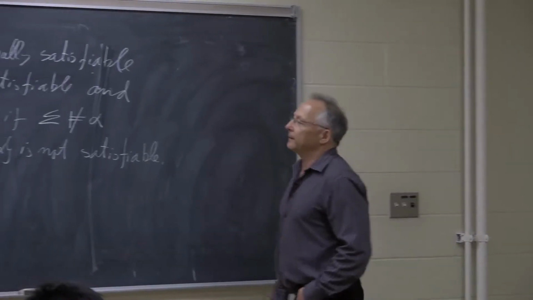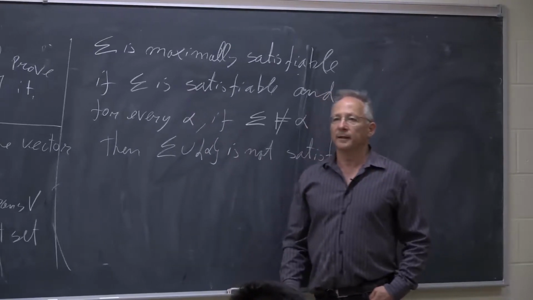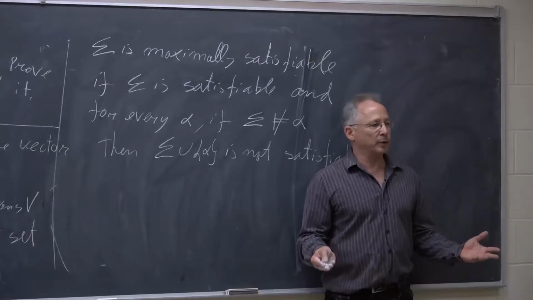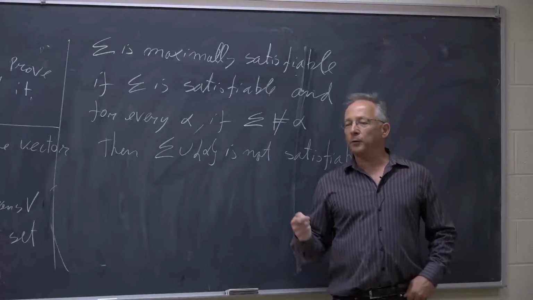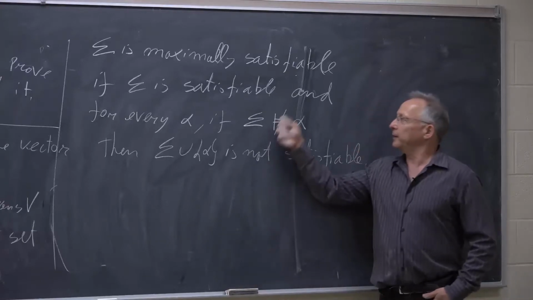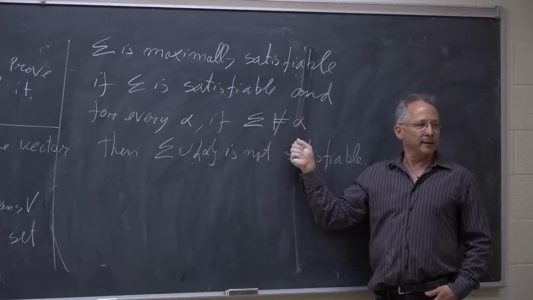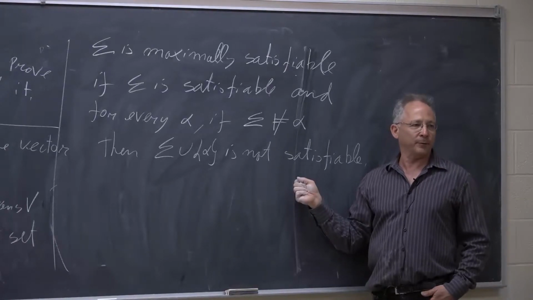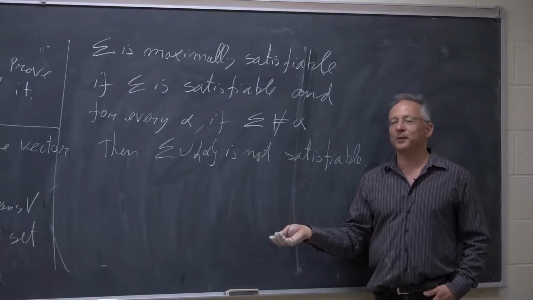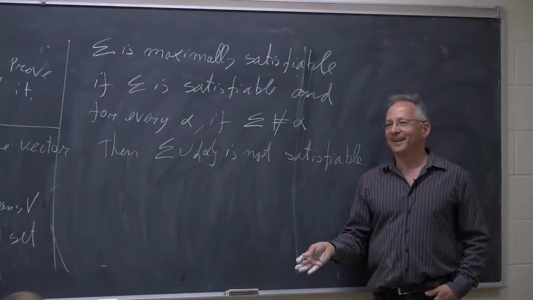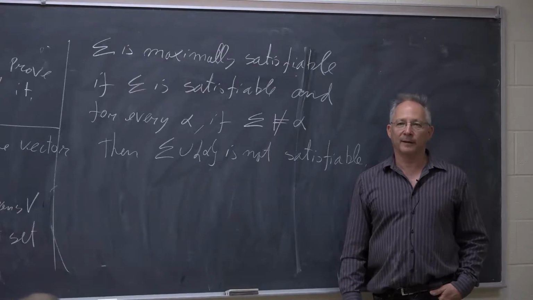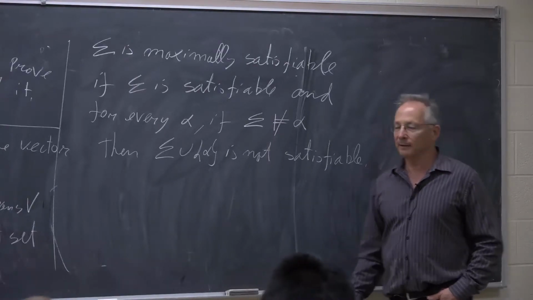So in what sense, if sigma is my set of opinions, is being maximally satisfiable meaningful? It means that my set of opinions does not contain a contradiction. But if you try to tell me some new fact, either I know it already, it is already implied by what I know, or otherwise it will contradict one of the things that I already have. So I'm not open to learning new things. Anything you try to teach me, either I already know it, or I don't believe it. That's this maximally consistent, maximally satisfiable set, right?